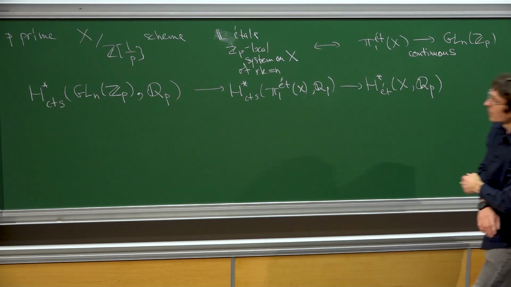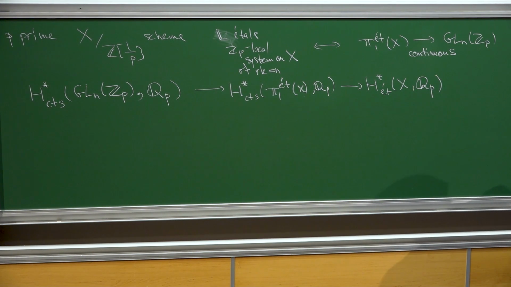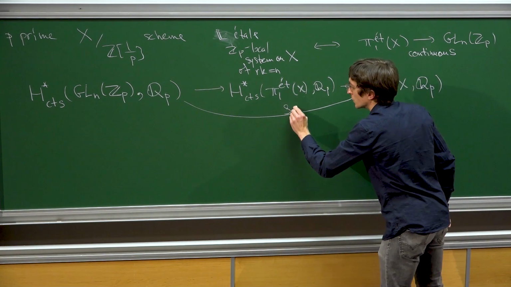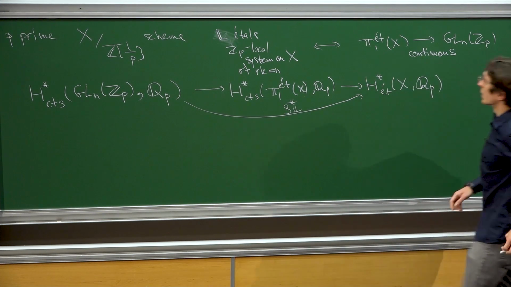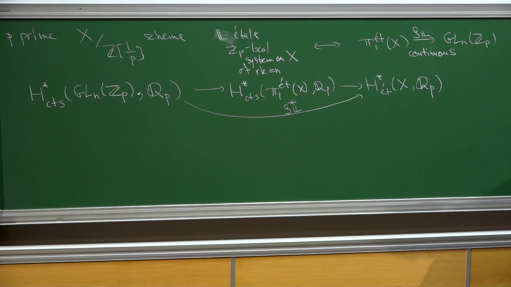Right, because this is cohomology on the side of finite étale covers. This is cohomology on the side of all étale covers. And so let me denote this composite map by rho L pullback, where rho L was this homomorphism attached to L. Okay, so I've got this map which is very similar to what I had over complex numbers.